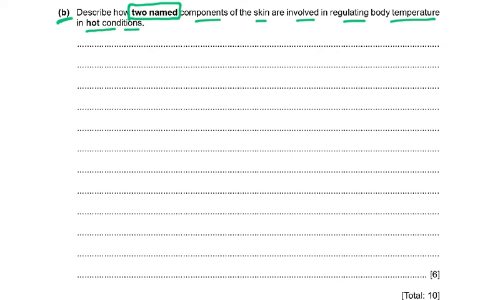Let's look at it a little more clearly. Now let's talk about the first thing, nerve endings. What nerve endings are we talking about? When you enter this room and it is very hot, there are receptors in your skin. Your eyes don't detect this temperature. You enter this room and say, oh my God, this room is very hot. Let's put the fan on, or let's put the AC on. But how did you come to know this room is very hot? You've got receptors in the skin. They detect the change or the increase in temperature.